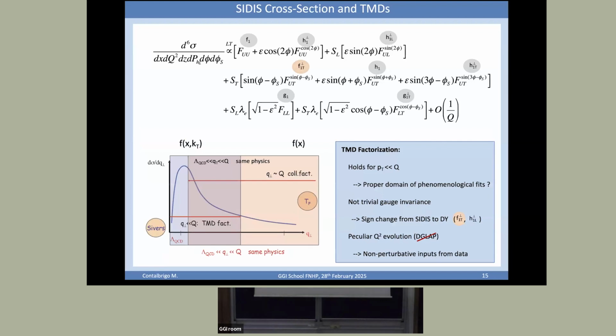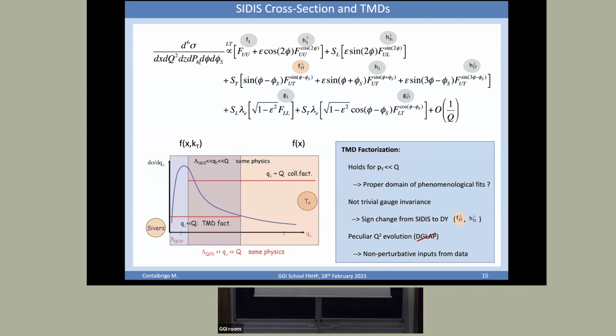So again, what is the game? The game is we want to move out from this region where transverse momenta and Q are pretty large, and you can calculate these things. You have the DGLAP evolution for Q, you have a hard gluon emission for large KT, and you want to go in this region where, I mean, the calculation does not work anymore.